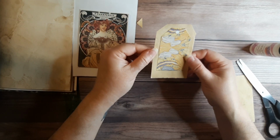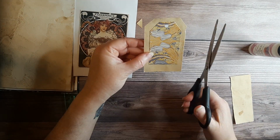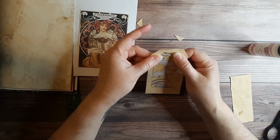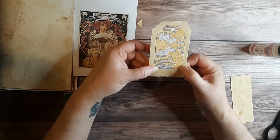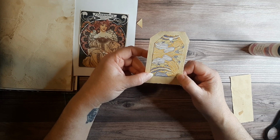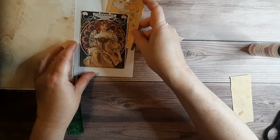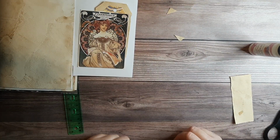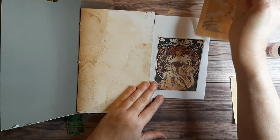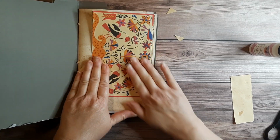And that's literally it. Glue it on, trim it down, and you can trim it with scissors if that's easier for you than folding and tearing. Whatever you want to do. Either way is absolutely fine. Whatever you want to do with any of this is absolutely fine. It's yours to enjoy. It's yours to relax with. So this then can go right in here in your tuck. So you've got your little tag into your tuck, and that folds in, and there you go.